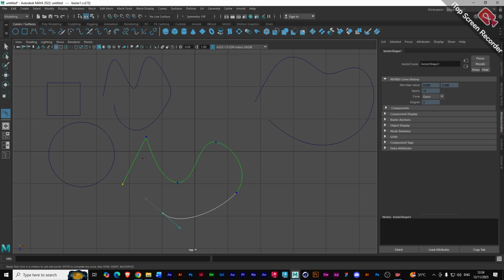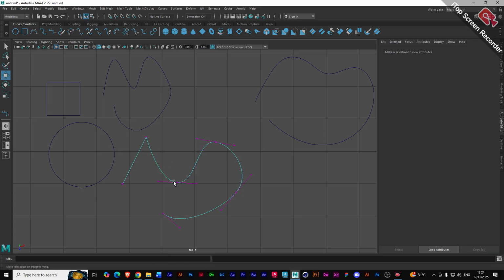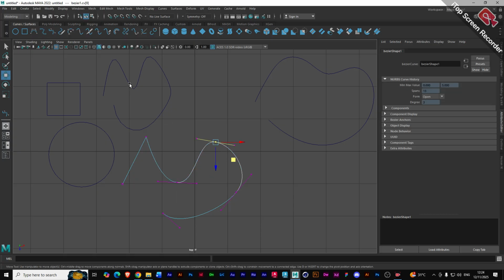So that's Bezier curves. Now, for Bezier curves, you can actually click and come back, but let me just press enter. The way these work, control vertices appear on the line, because Bezier curves are neither CV nor EP curves. They are typical curves, like how the pencil works.